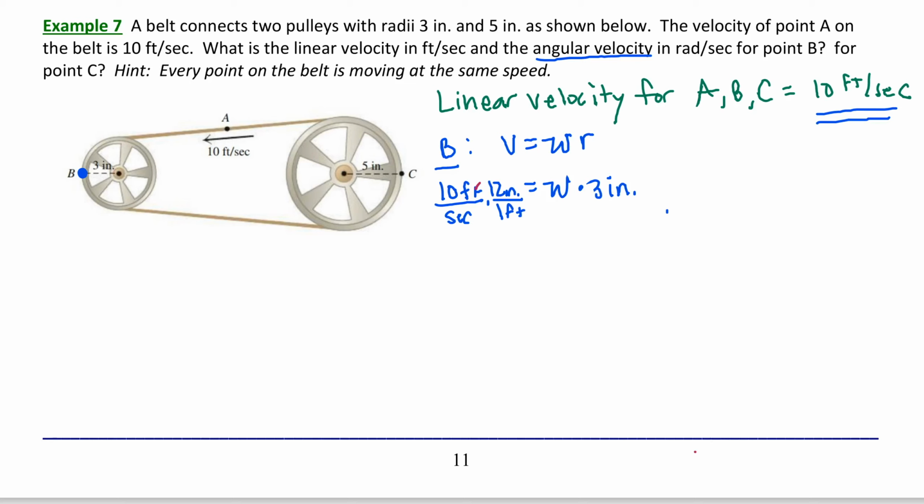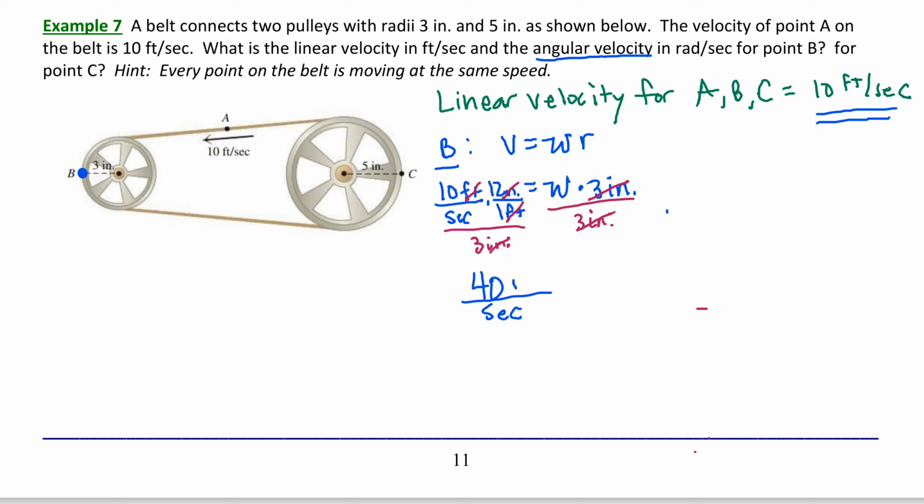Now we can see on the left the units are inches per second, and on the right side, that's going to match up with inches. Now, notice when we divide both sides here by 3 inches, everything cancels over there on the right, and notice we're dividing inches by inches. So we end up on the left, 10 times 12, or 120 divided by 3, 40. Not really any units on the top, 40 something per second.